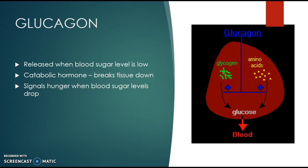Now, when we talk about intermittent fasting, that's going to make you think about fasting and why it works and what's really going on. Because glucagon is going to be released when your body tells you, hey, you're hungry, and it's going to be released in order to stimulate the breakdown of glycogen. Glycogen ultimately becoming body fat if we don't use it.